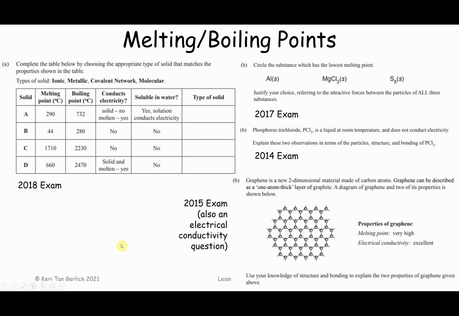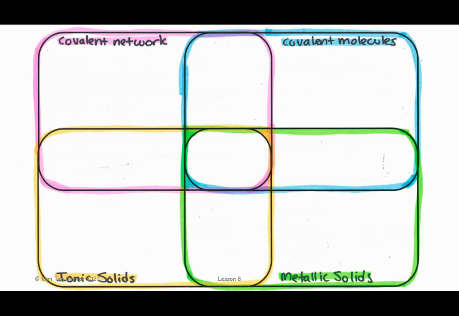The main thing that you have to remember when you're answering a melting and boiling point style question is that you need to have all the layers. So you should be talking about the forces between the particles, the strength of those forces, how much energy it will require to break that force, and then lastly, therefore, high, low, melting point, boiling point. So you do want to make sure you have all your layers, because if you miss a layer and you just jump from those are strong bonds and therefore has a high melting and boiling point, you've missed the layer on energy requirements and they won't give you that excellence point. So do keep that in mind.